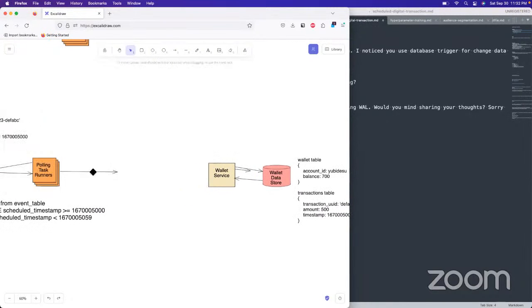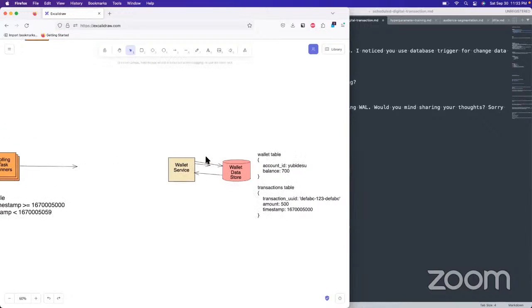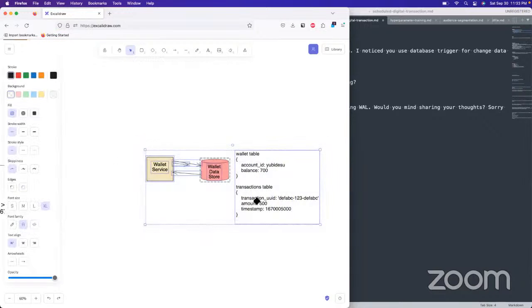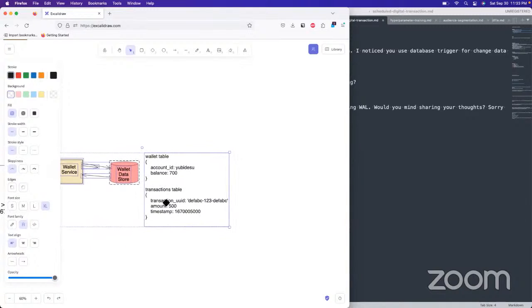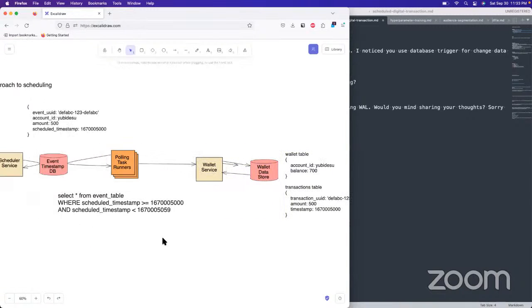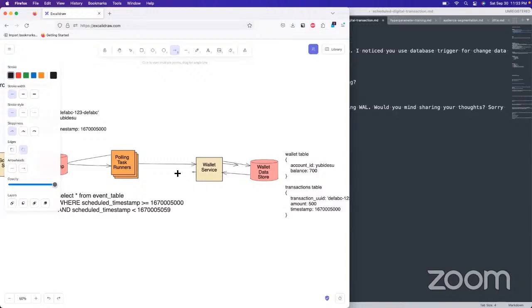Otherwise, you're sending this request off to the wallet service, and you could have a partial failure scenario where the response packet gets dropped, this thing would get a 404 or something, and it would retry the request.